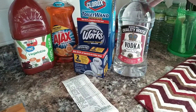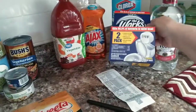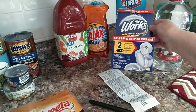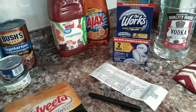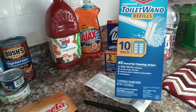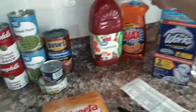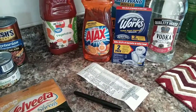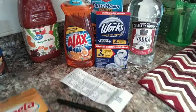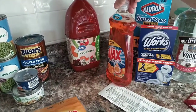I picked up some premium vodka — this is for my husband, he likes to have an occasional mixed drink. I picked up some The Works toilet bowl cleaner — these are drop-ins, you just drop them into the back of your toilet. I got the toilet bowl ones; these are really nice for cleaning the inside of your bowl. I picked up some Ajax — these were $3.48 and $5.38, and this one was $1.89.